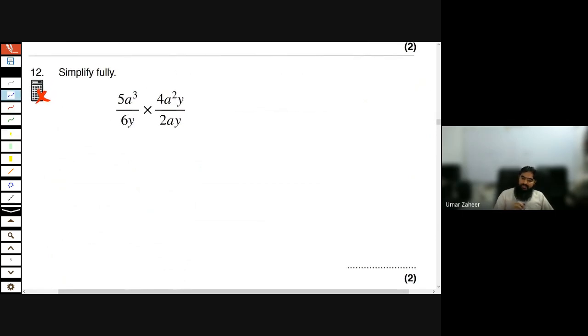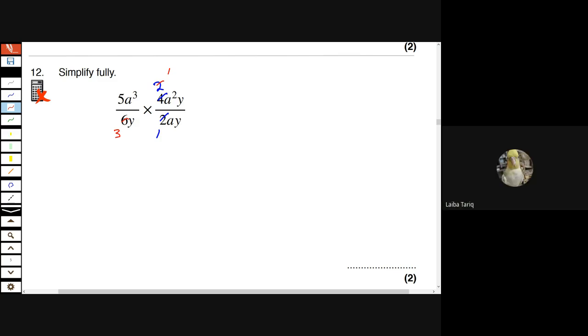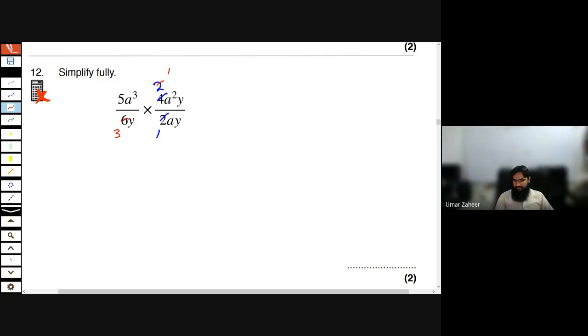Now, look at there. We have two fractions. Again, they are going to be multiplied. So first of all, we have to look for whether it is possible to cancel out any number. 2 times 1 is 2, 2 times 2 is 4. 2 times 1 is 2, 2 times 3 is 6. Yes, is there any other cancellation? You could cancel the A. We can cancel out the A, but there are 3 A's. Yes, we can cancel out. The 1 A is going to be cancelled out. Y will be cancelled out with Y. Yes, any other cancellation? No.